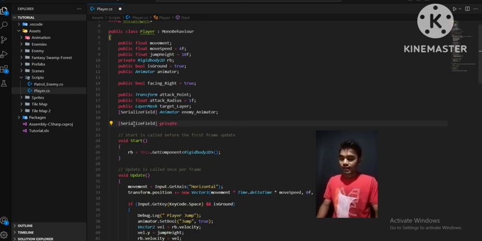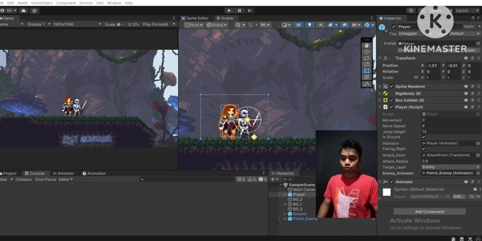So let's create a private serialized field. Let's make it an int, because our max health will be whole numbers like 1, 2, 3, 4, so that's why integer. Let's call it max_health. By default I want to give 5 amount of health to our player game object. It means the enemy game object just needs to attack our player game object 5 times, 1, 2, 3, 4 and 5, and then it will lose all of its health. Close that off with a semicolon. Ctrl S to save your code, and let's go to Unity now.